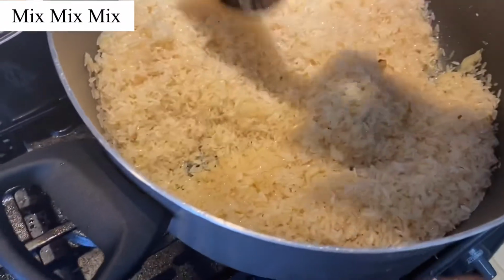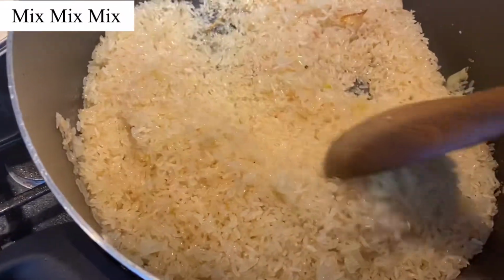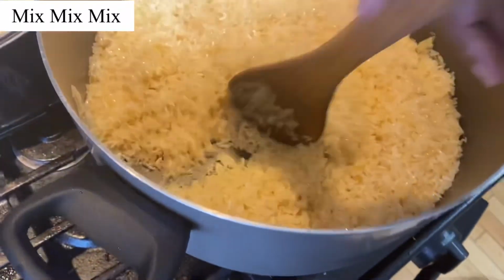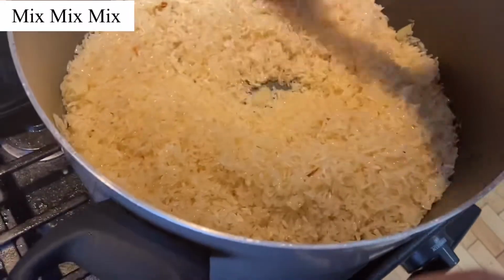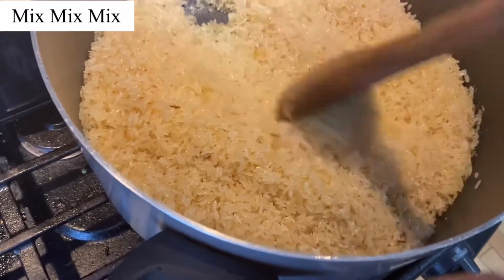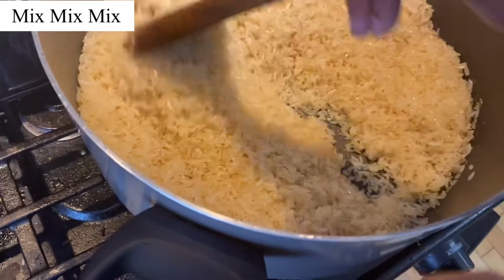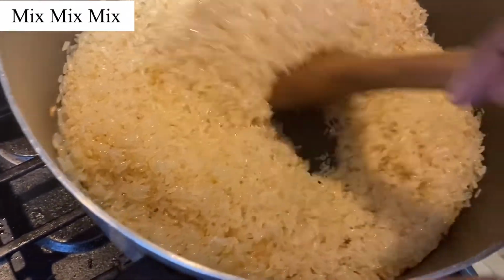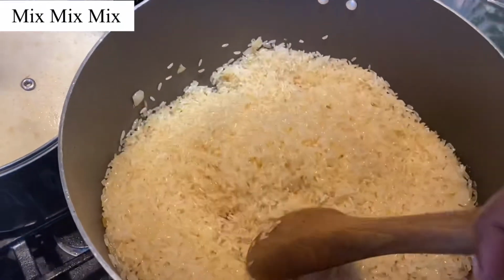And then what this does is that it helps the rice stay longer and doesn't go sour. Like we all know that fried rice goes sour after a while when you cook it the regular way. But when you make it this way, you can just leave it outside without even putting it in the fridge and it's still gonna be very good, like really good for say 3 days without going bad. For real guys, try this recipe, you're not gonna regret it.